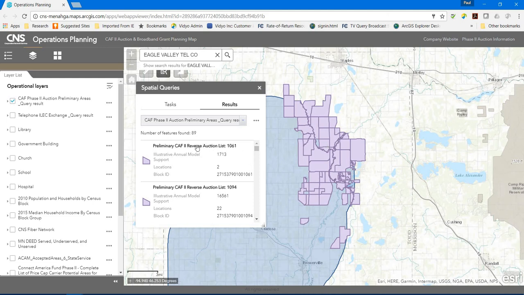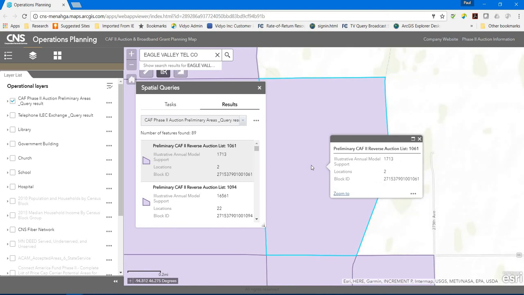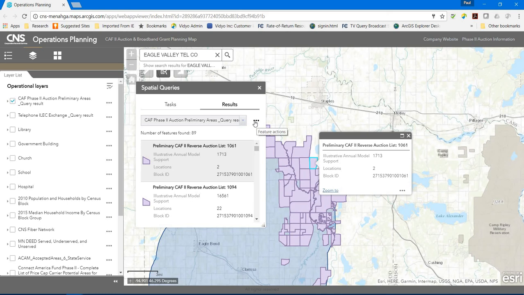So there's 89 preliminary CAF II auction census blocks that may be going up for auction. Again, we'll be able to update this when the final list is out. You could click on a single one here, and it'll zoom you into that census block's location. You can click this little three dots button right here.